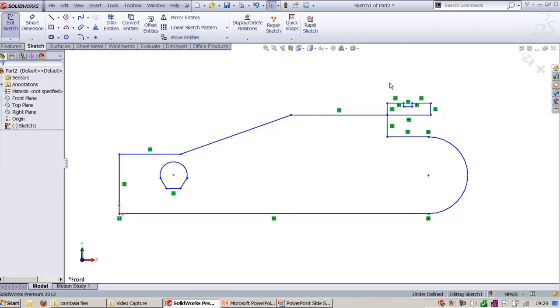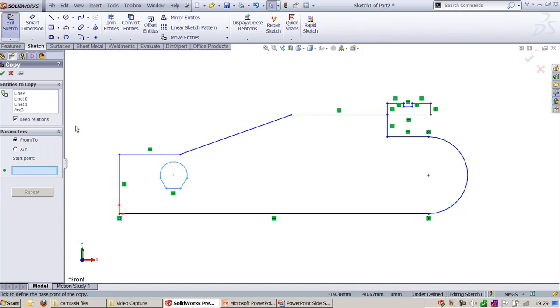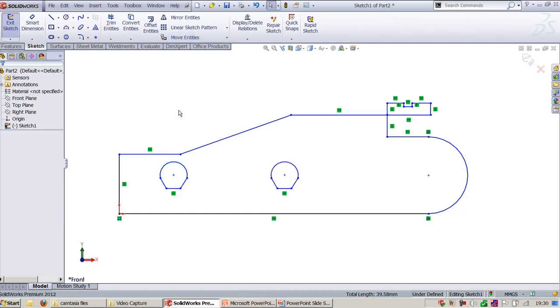Once you complete this, there is one more need. I need to make multiple copies of this entity. I'll select this. I'll go to copy entities, select a point here. I will make a point here. Okay, I will use XY, and here I will say 20, and Y I don't require. I will use repeat. You can see here how much increment you need. You can enter here and you can make a copy out of this and click OK here.